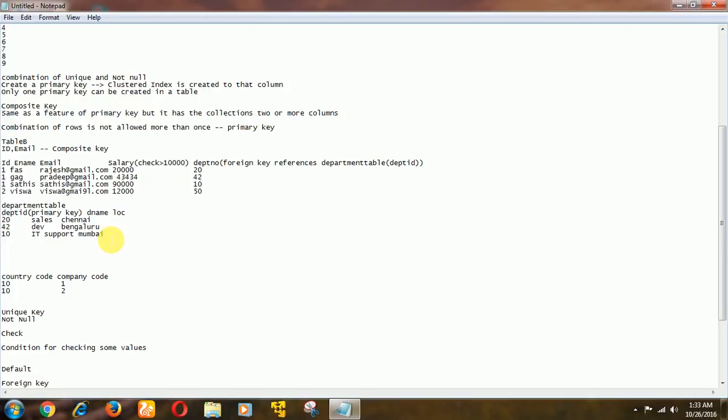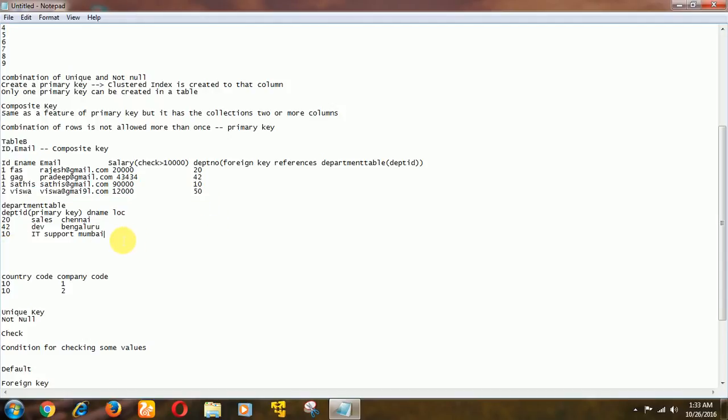My parent does not have 50, then how can I have it? Then it throws the error: foreign key violation, parent child relation violation. Since 50 is not found in the parent, how can it be found in the child? That is a simple concept.